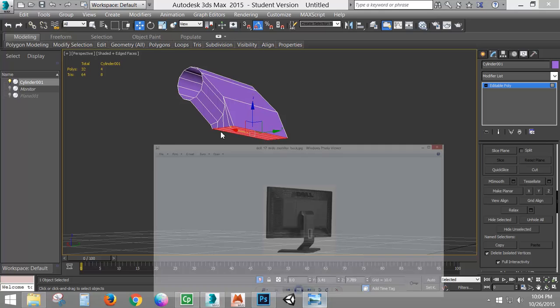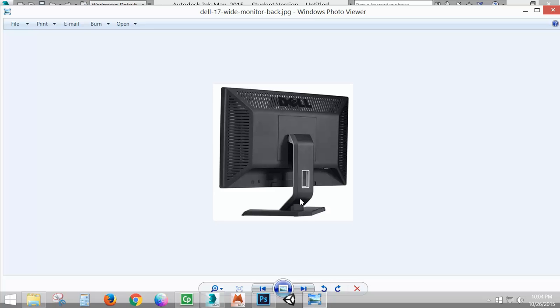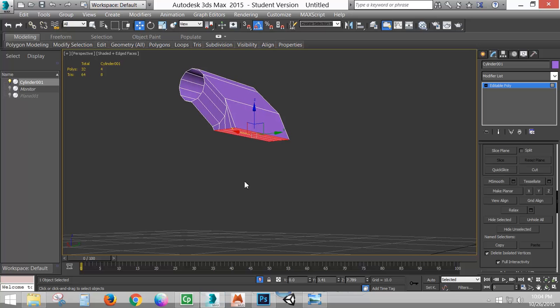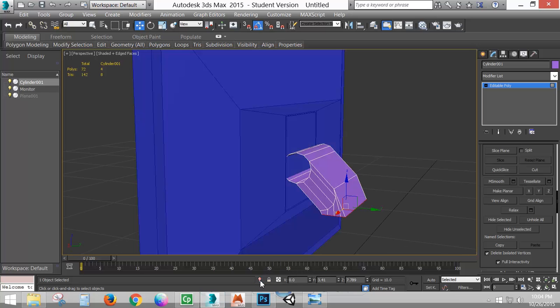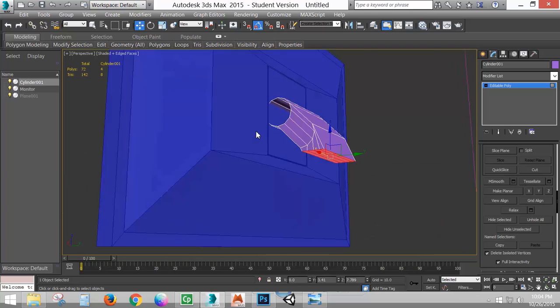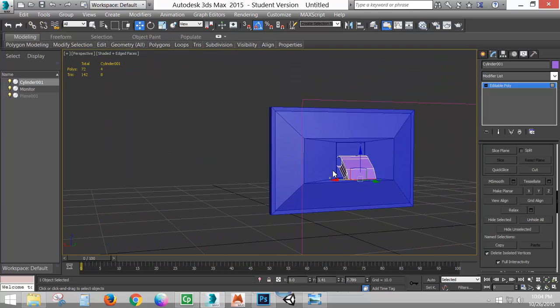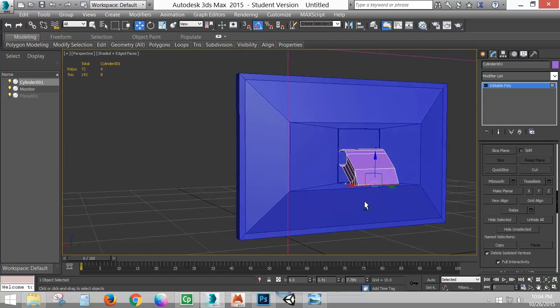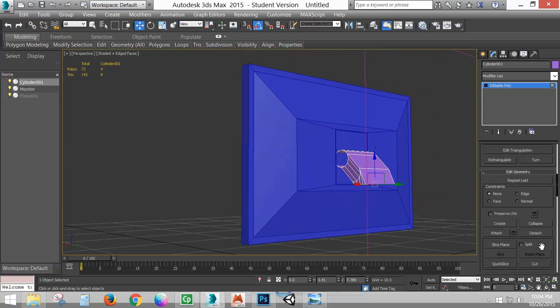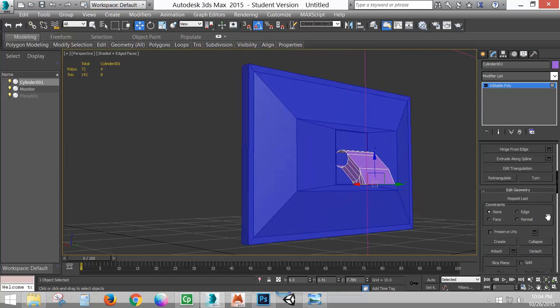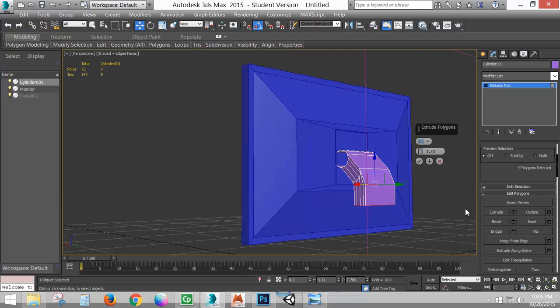Okay, so now I'm going to take this, I'm going to extrude this down, and you know what, I'll put this hole in here just so we can see how we could approach something like that. So I'll extrude down to about here on my monitor. So I'm going to turn this light bulb back off there. And obviously mine's not perfect to what the Dell one is, but I'll just kind of work off of this. So I'm going to use extrude settings.